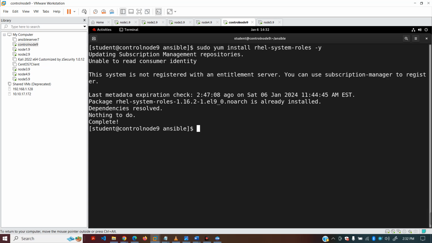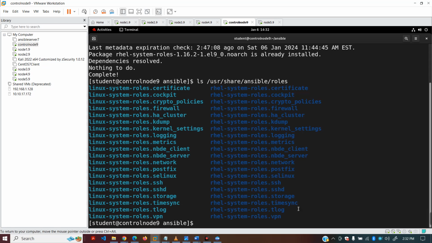Once you are done with this, you will go to the default path. Here you will see that some packages get installed. Look here: timesync, SELinux, and other packages also get installed once you install this rhel system role package.